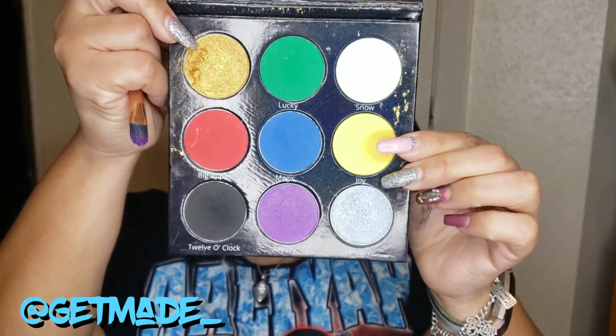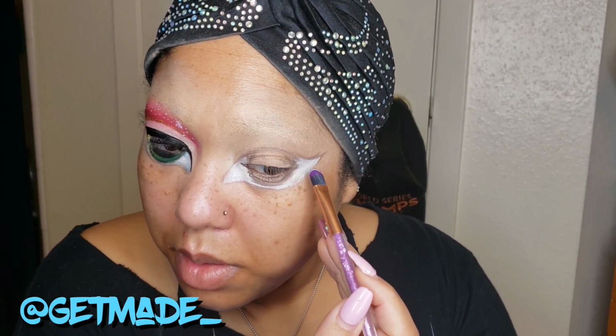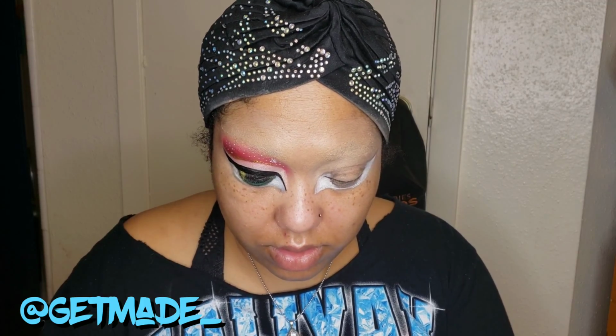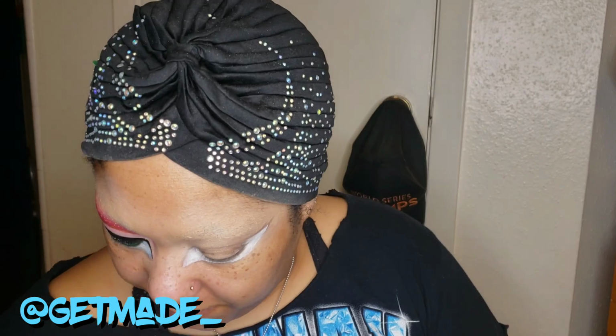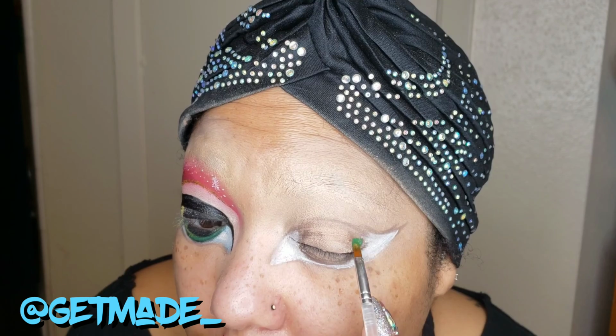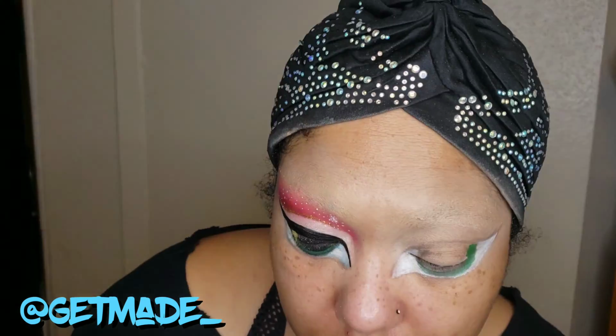So I'm going to set the white area with this shade out of the Resolution palette. Now she has green in her eyes, so I'm going to go in with the green out of the Maron palette and use that to create the color of her eye. Okay, now I'm gonna go in with the black.